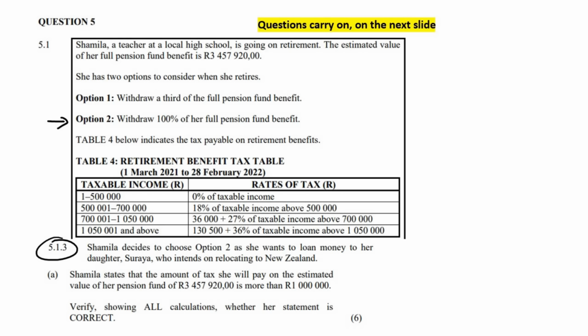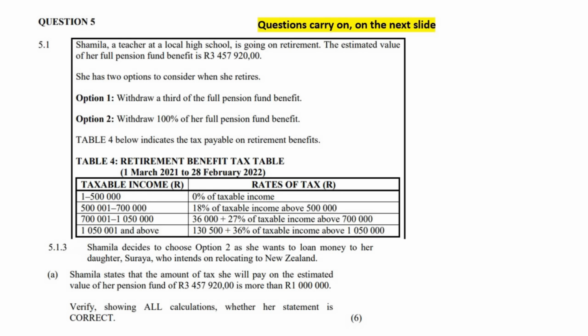Okay guys, this is quite crazy, but when you get to retirement one day and you know how much money she had, 3.4 million, that money is going to be paid into her account. Remember I told you earlier that if you choose option 2, they are going to pay all of that money into your account. Guess what? The tax man is going to see that. They're going to look on your bank statement and they're going to be like, oh, 3.4 million rand just got paid into that account. Guess what? You're going to pay tax on that. So you've got to be careful there.